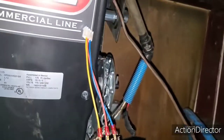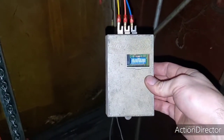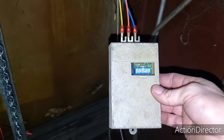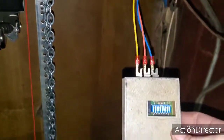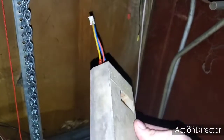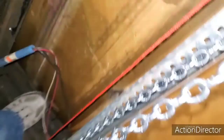I'd open this back up for you, but this thing's a real bear to get closed with that little screw. Anyways, this is off an old Osco opener. So this runs off 24 volts AC. Where that terminal connects in here, you're only going to get 24 volts DC. So these old receivers aren't going to work. So basically I'm going to have to get a new receiver, and I'll show a video of that when I get it in, and we'll go from there.